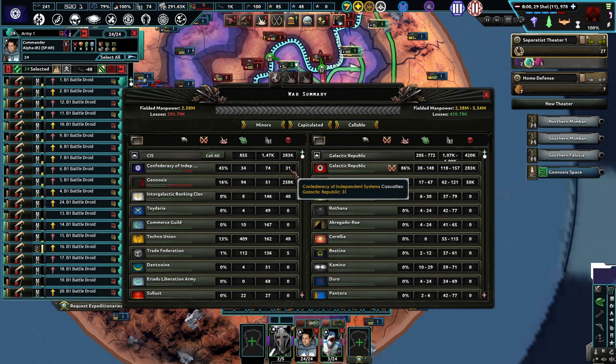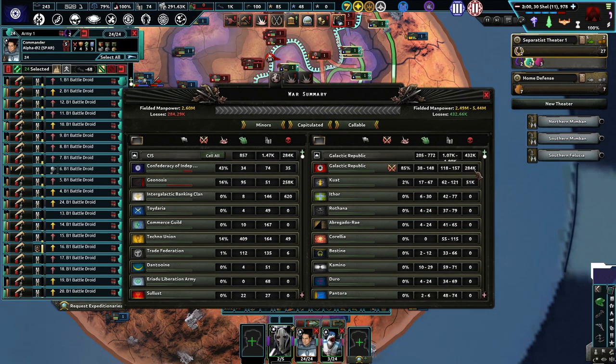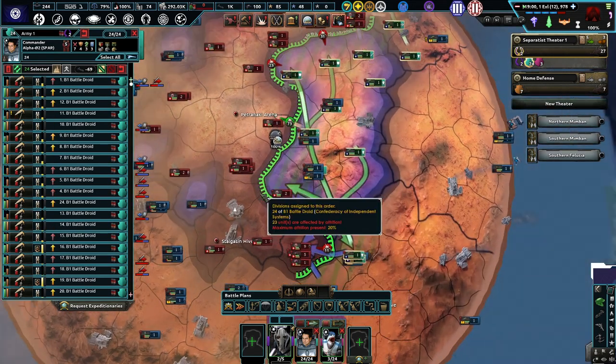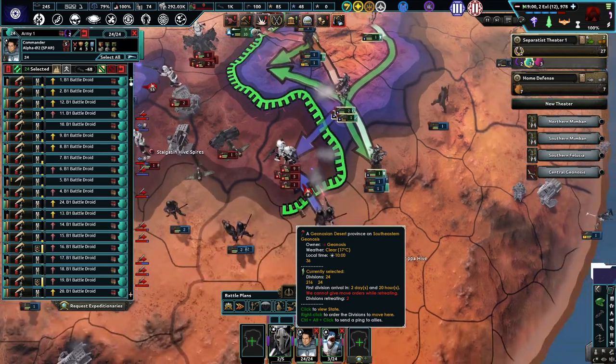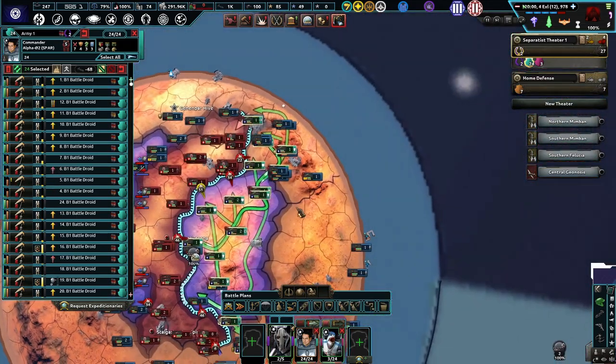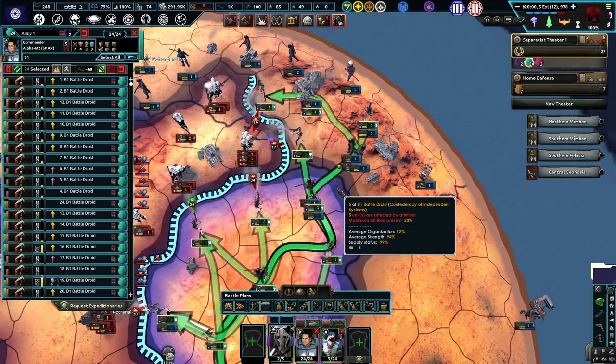Look at the casualty sheets. 31. Not even 31,000. 31. Versus, holy crap, 285,000. Not bad yet. We are getting defeated a little bit here and there, but actually, this is a core territory that we're fighting on, so yeah, good luck to those guys. It doesn't help that we have no fuel, but whatever.